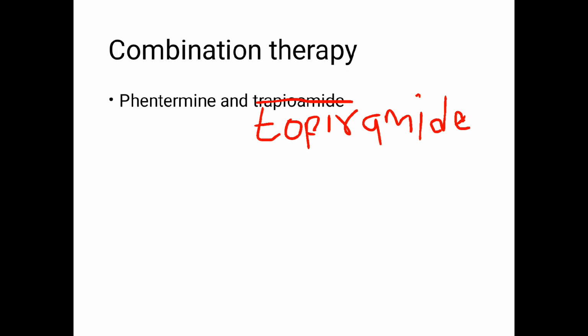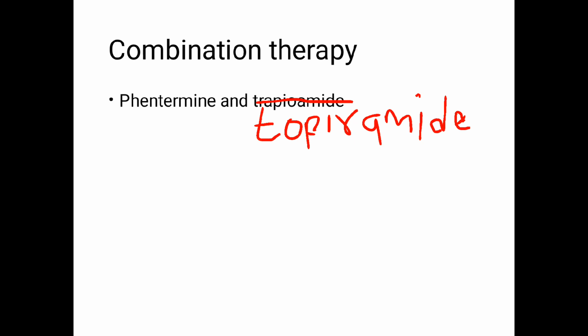It stimulates the brain. Remember its mechanism of action: it increases neurotransmitters in the brain, while topiramate, as an anticonvulsant, is a sedating agent. It can cause sedation. So phentermine and topiramate are used together because phentermine can oppose or counteract the sedating effect of topiramate, and phentermine can also add to the therapeutic effect, which is to treat obesity. It can increase the action, or it can promote weight loss.